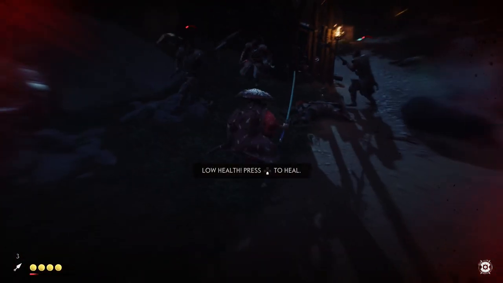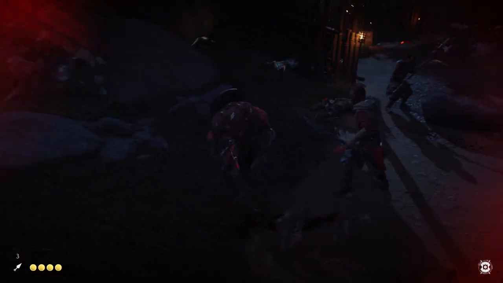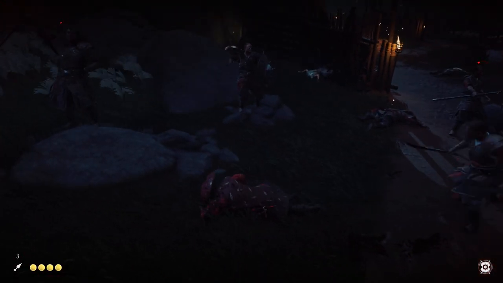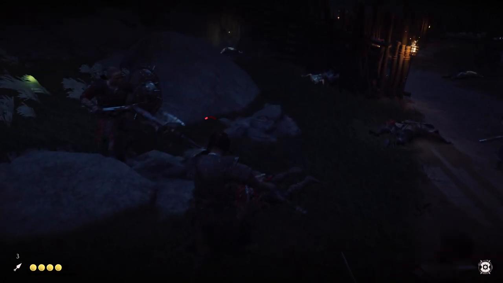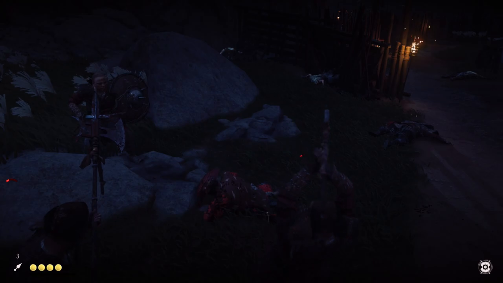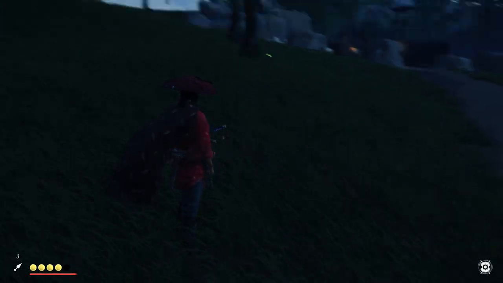The reason these farming methods that I'm going to show in this video are so easy is because the respawn times are very, very fast. Now, I'm not sure if Sucker Punch meant for this to be the way it is. This may get changed in a future update. But as of right now, these are some of the best ways, in my opinion, to farm materials quickly. It is kind of boring, just doing something, respawning. But it is a very fast way to do this.